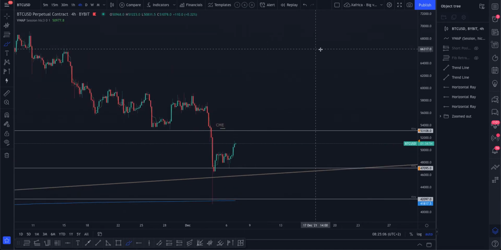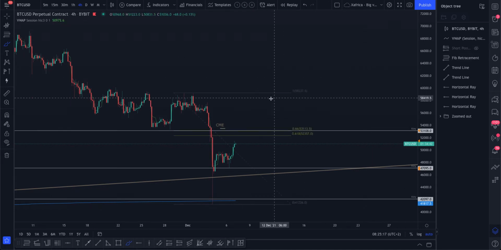And then one other thing I wanted to add here is the CME gap is up here at 53,500. And the other item I wanted to add is if I pull a Fibonacci from the highs about 2 weeks ago, just before we dropped out of that zone down to here, the 618 level comes in at around there. So you can see I've set alerts for just before it and just after it, and then I have this key level and we have the CME gap there from Friday close, market close.